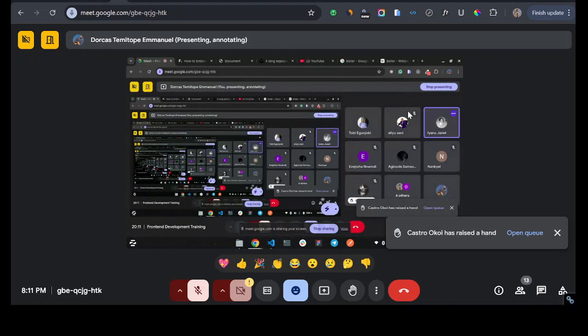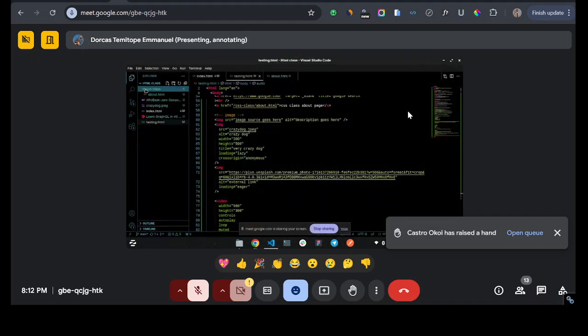Yeah, you are right. I get what you're saying. You can, but this was where I won't be able to get the dot dot. There are two different ways to it, and there's a reason for why you use dot dot. So I will explain again. Now, check this folder structure well. My testing and my index are here, but my about is inside another folder. That means inside HTML class, I have a folder called CSS class, and my about is inside CSS class.